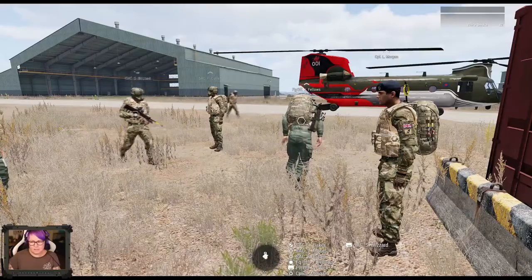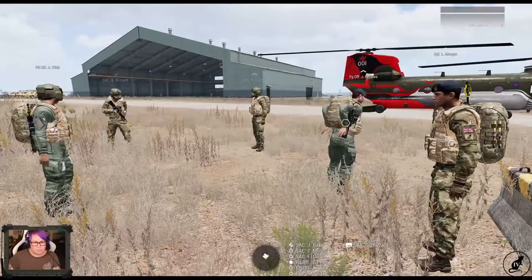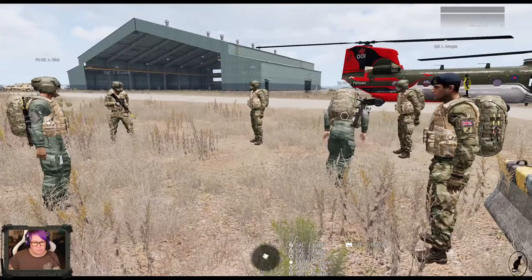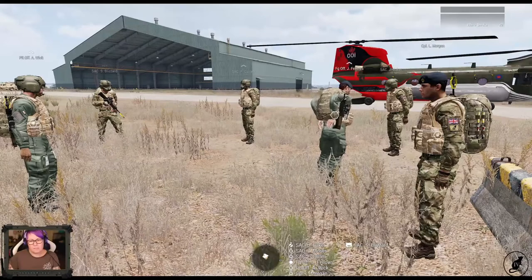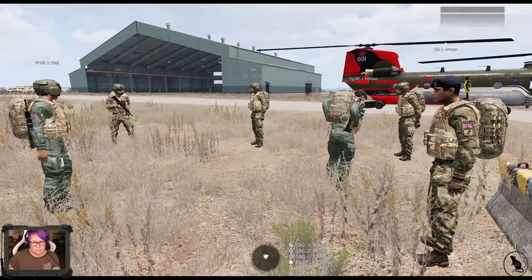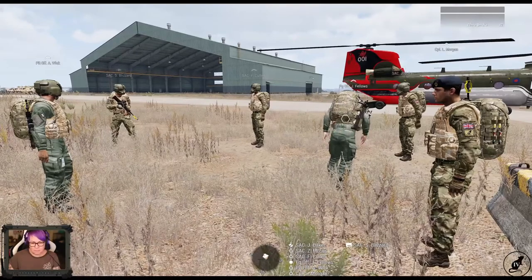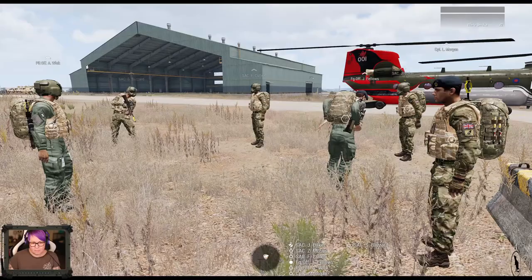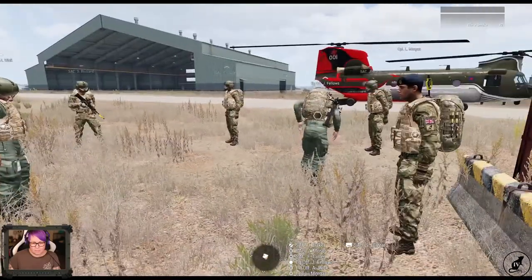Isn't it? So basically, to repair it to white from red, you need a full repair. So when you repair it without the repair truck, it goes to orange. And then to repair it to full white again, you need to do a full repair. So if you go interact with each individual item when it's red, it'll repair it to orange. And then from orange to white, you need a truck.